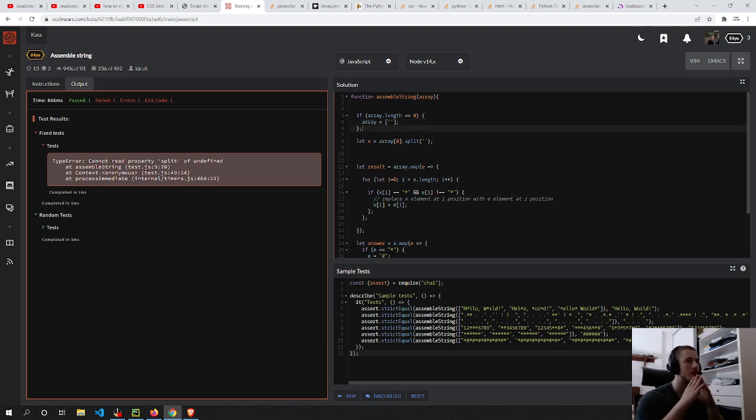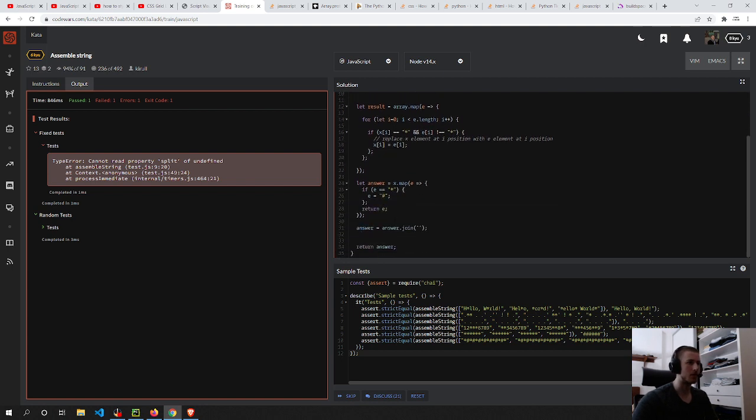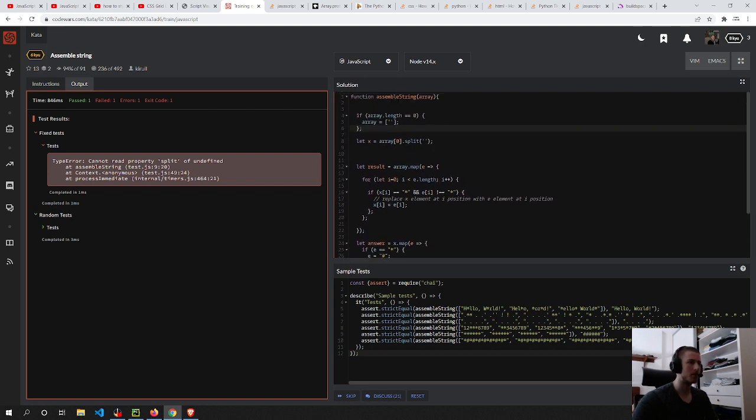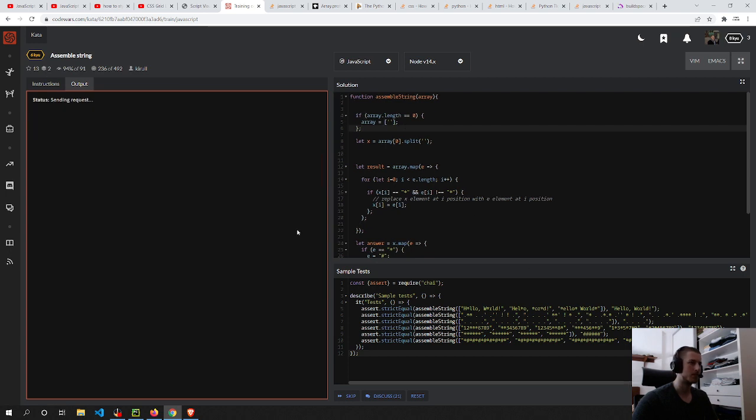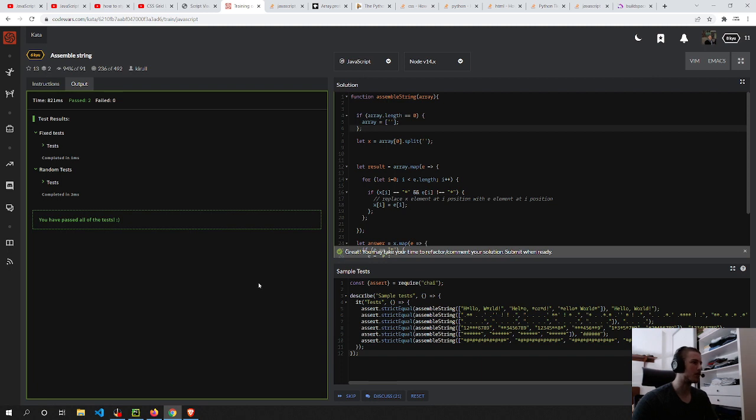Oh, but then the issue is because I'm gonna, well, yeah, because the times that the first element exists is not gonna check this. So it's gonna do the normal stuff. And when it does, this is gonna be empty, and I assume this split here is not gonna change the array. So X is gonna be an empty string, which is gonna give me an empty string at the end. That's what I'm assuming at least. There we go. Nice.